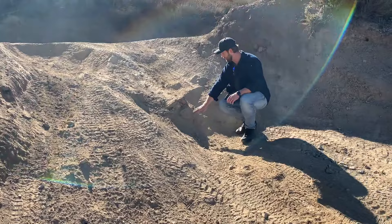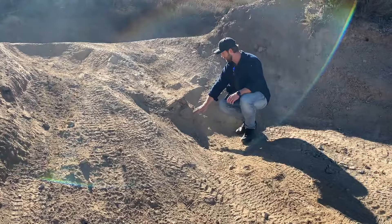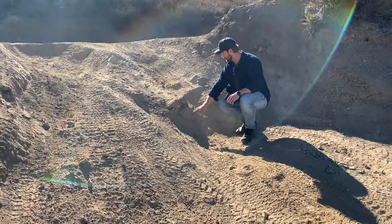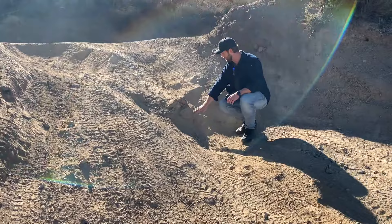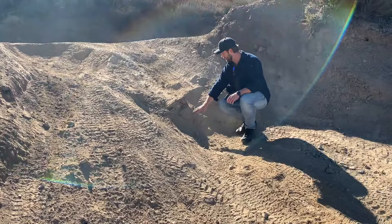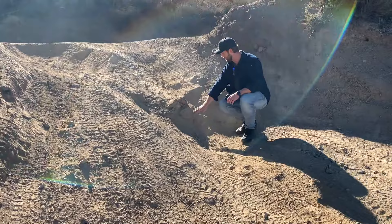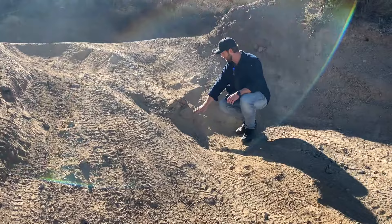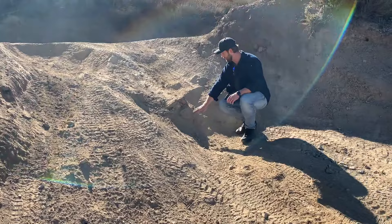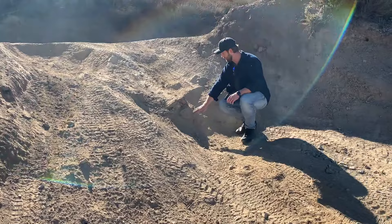We're going to head up this trail and see what we can get ourselves into. We've made it to a remote location in this two-wheel drive pickup truck. If you look at the trail, let's go back down and look — it looks pretty steep. On video it probably doesn't look steep at all, but here we are. We haven't had to use the locker and have only used two-wheel drive.